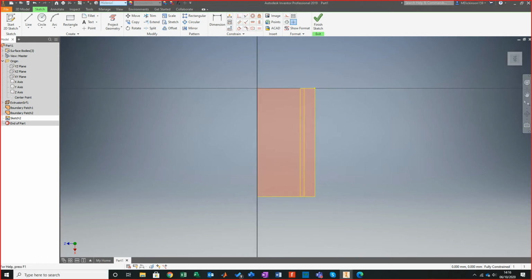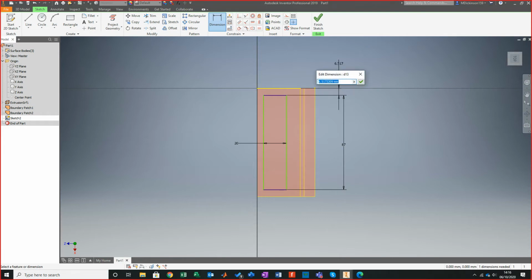Right, from there, I'm going to do a corner rectangle, bring that down like that. And my first dimension is the distance between these two, and that becomes 20 mil. The distance for the full length is 87 mil. Distance from the top edge to the top of the horizontal line is 6.5 mil.